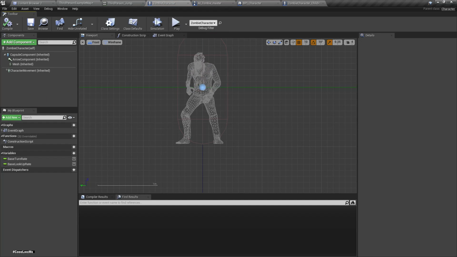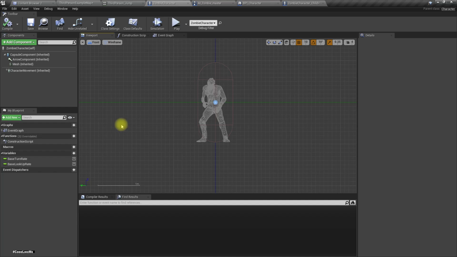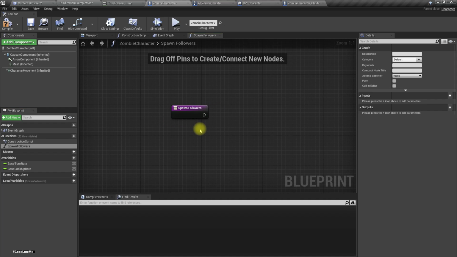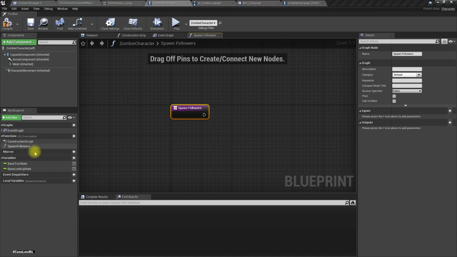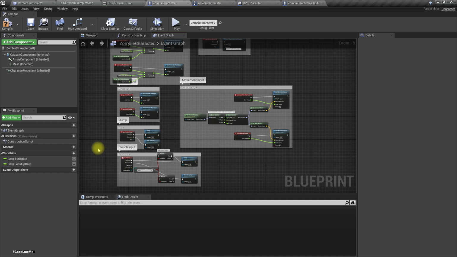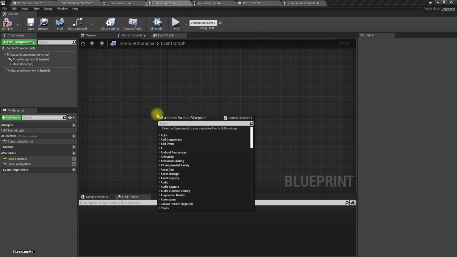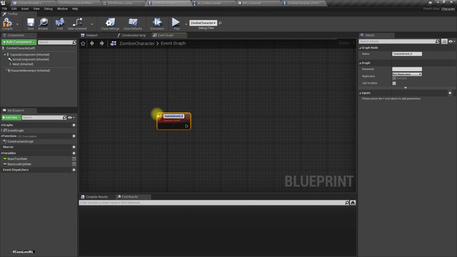Now in the zombie character I'll add a new function called spawn followers. No, let's not implement it as a function. Let's implement it as a custom event. Spawn followers.